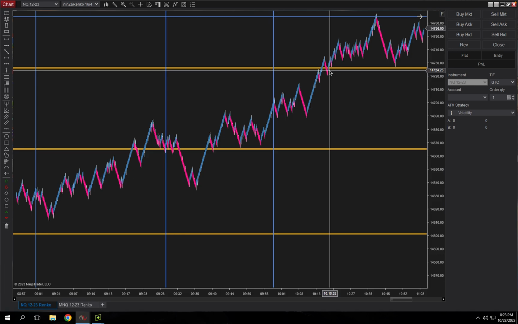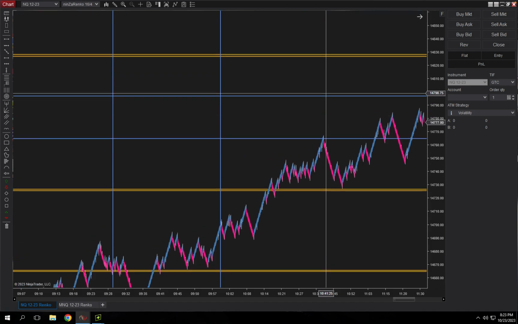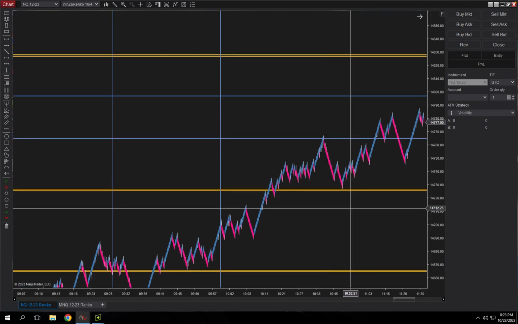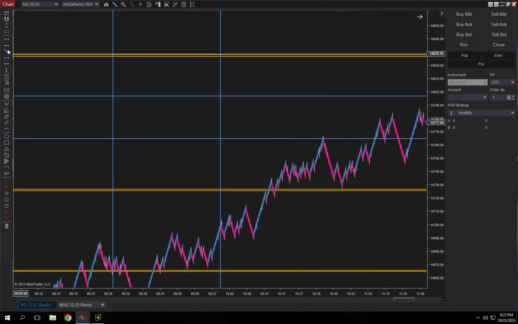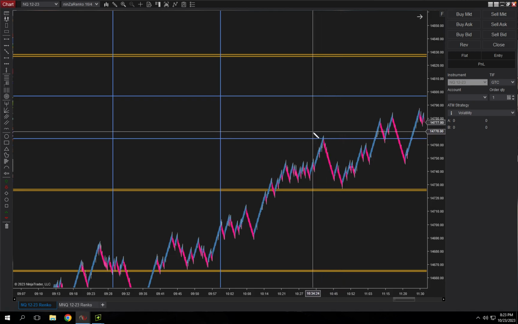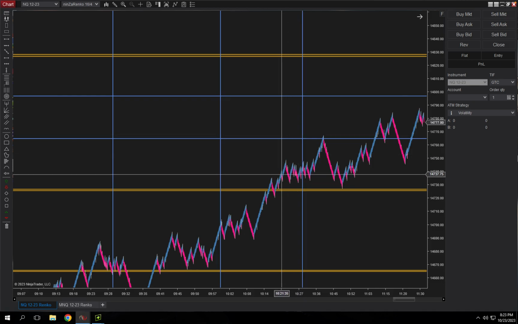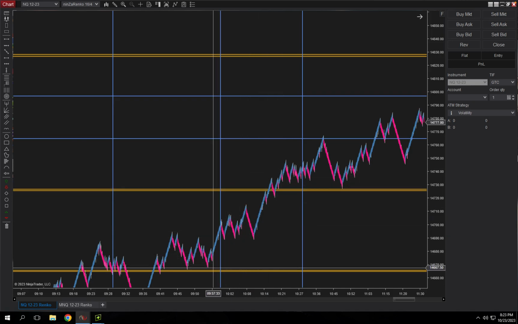So if I would have got out at 10:20 and hit my target, now what do you do? You exit your position. You exit your position until the next TPO. You want to be practicing getting into your targets and exiting, and it could keep going, but let's look at that next TPO. So at 10:30 is right here. So here's your next. So this runs up. Great. You make good money right here.